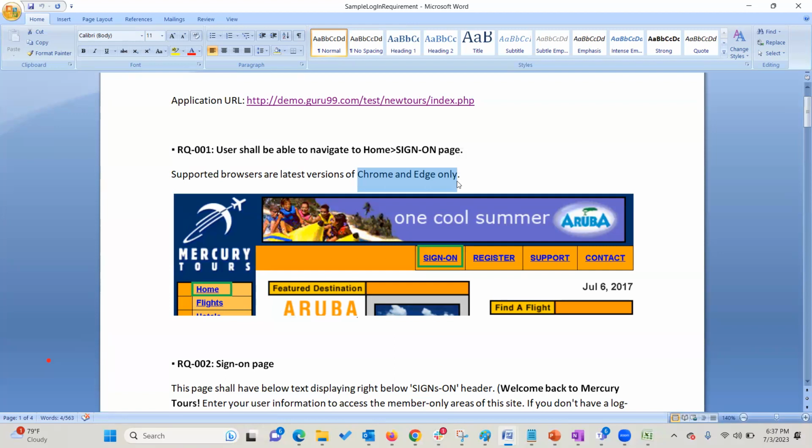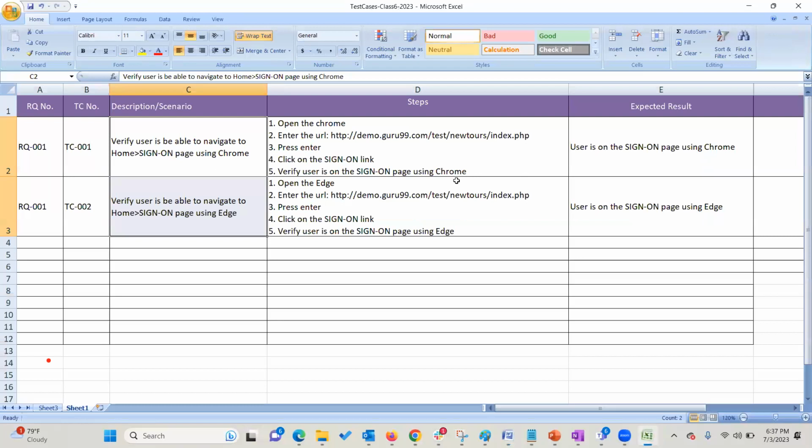So we're going to write that scenario here. Hope that makes sense. But it's not a real negative scenario, because really nobody cares which other browsers are supported or not. As long as the browsers that I mentioned are supported, that's our concern. But for this practice purpose, for this requirement, I do not have any negative scenarios, so we are going to perform this negative scenario here.